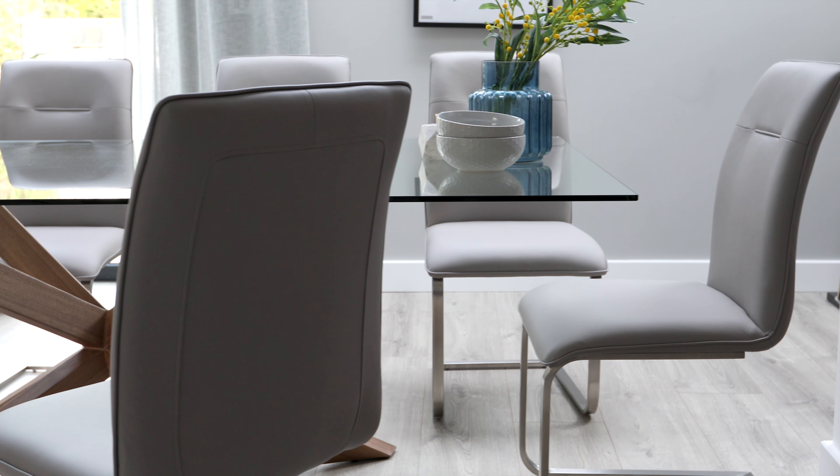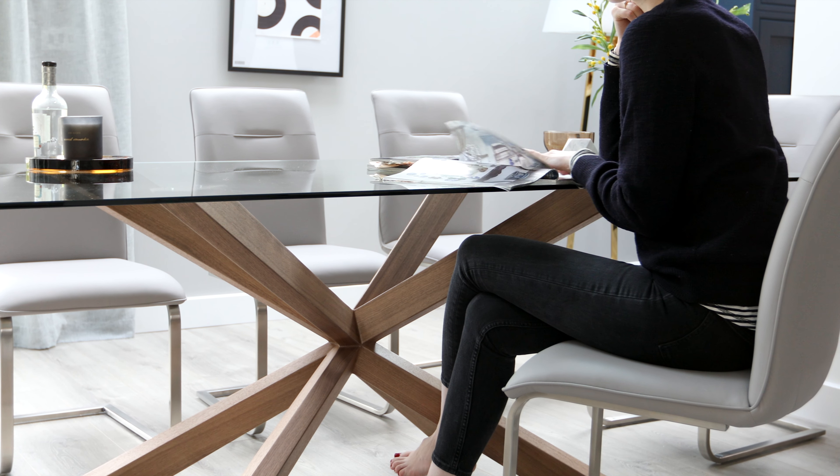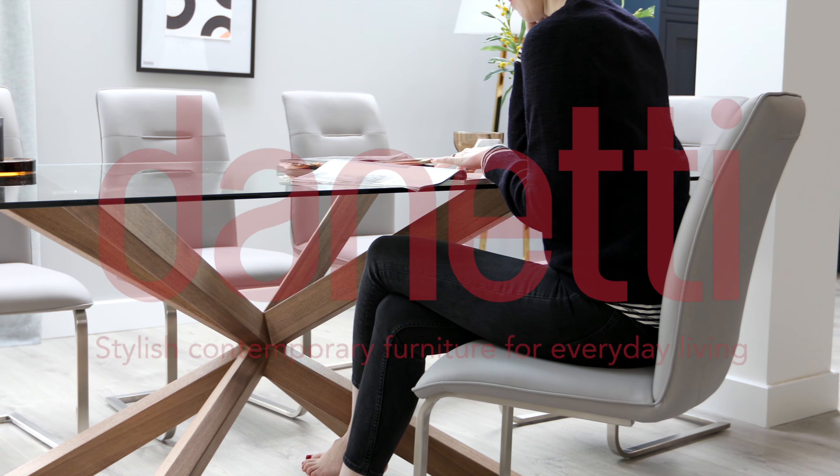To keep the Otter table looking its best, you can use a wide array of cleaning products. We highly recommend a good quality glass cleaner for the table top and a quick dust of the legs with a microfiber cloth. This table is designed to be used daily with minimal cleaning to remain the focal point of your space.